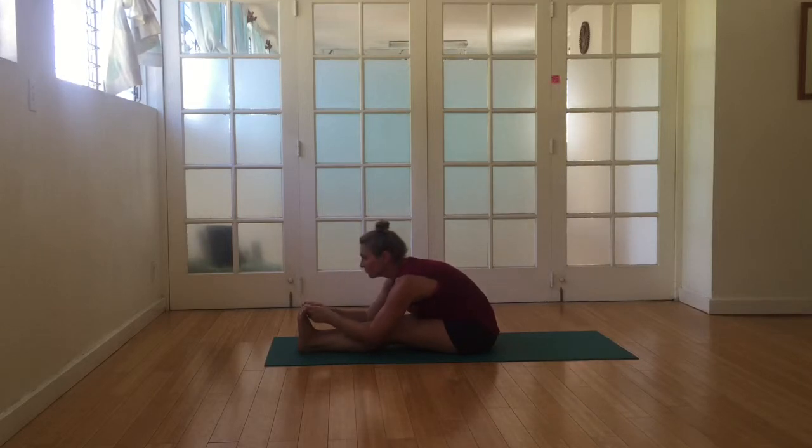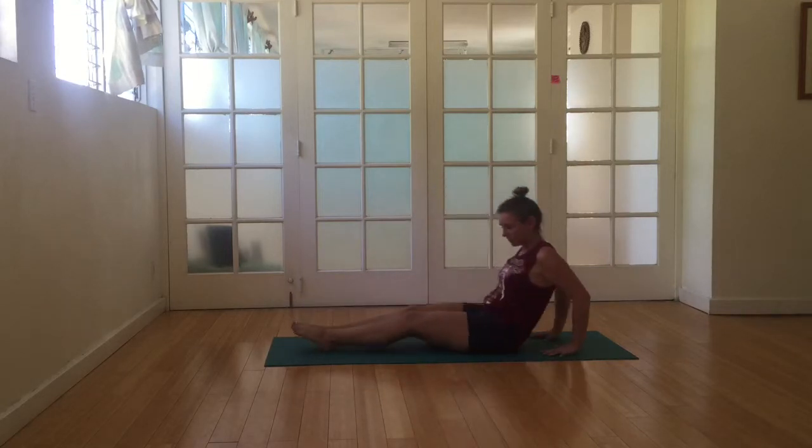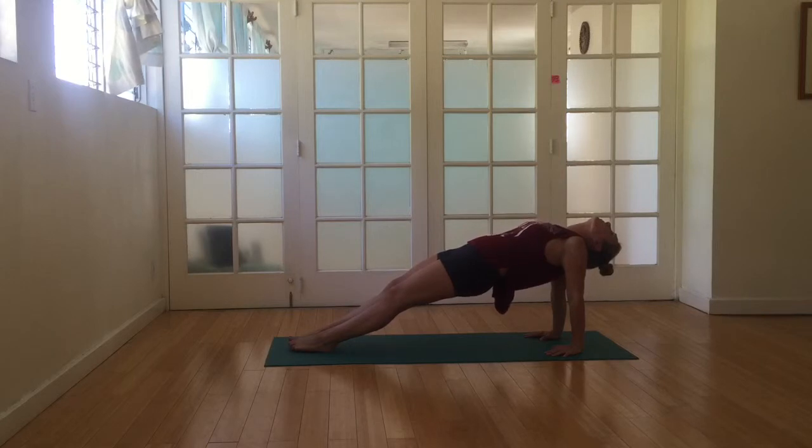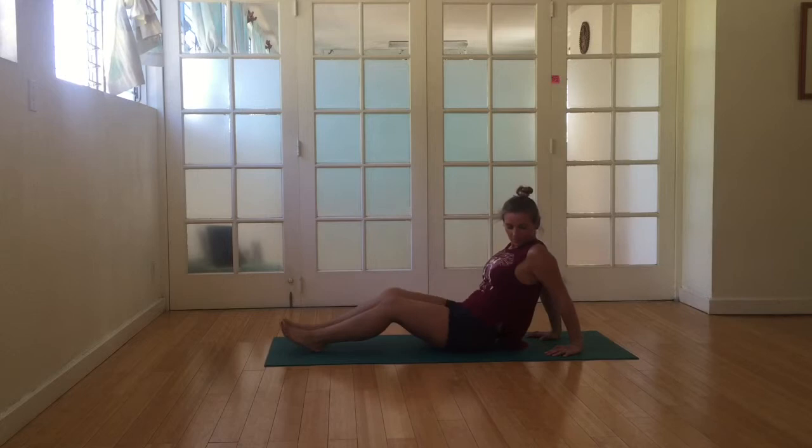Inhale, look forward. Exhale, come up. Straight legs this time. Reverse plank. Look back. Bastrika, rapid breathing. Go. Inhale, lift the hips. Exhale, lower down. Come all the way onto your back.